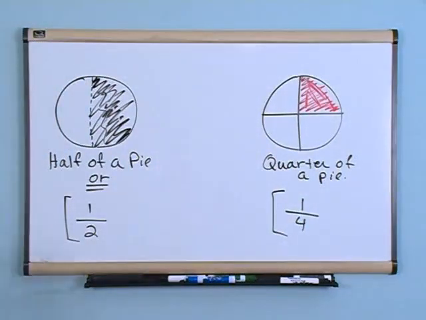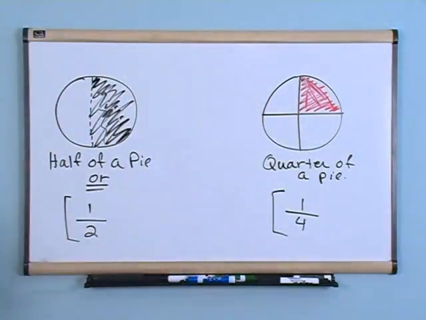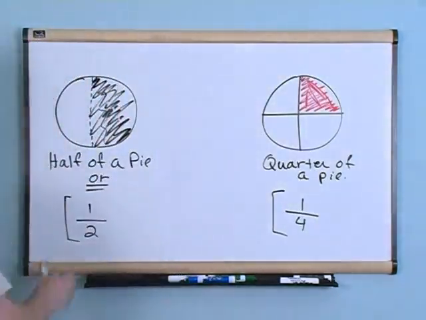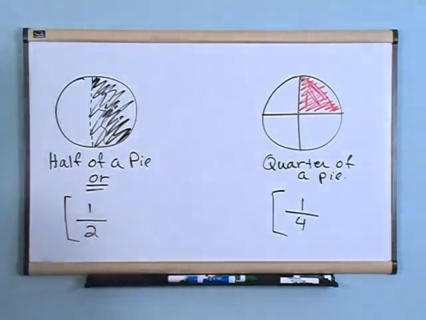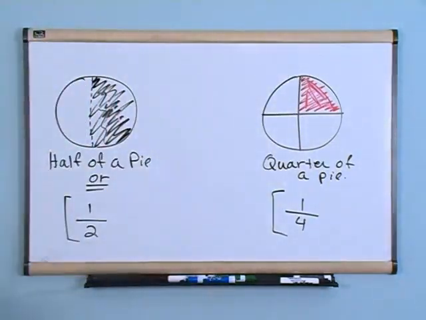You're talking about fractions here. That's exactly what this is. These are both a fraction. This is a fraction, this is a fraction. Now, obviously, this is more pie than this, right? So this fraction, 1/2, is more than 1/4. Now, it's not so easy to see that here by looking at the numbers, but by looking at the pictures, this is a whole lot more pie than this, okay?